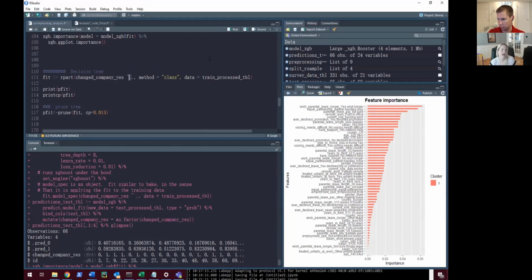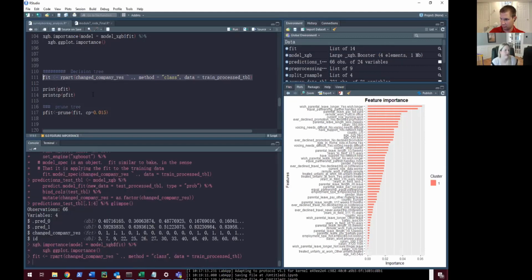And so we're back to our training data again, because we're going to fit on the training data and then see how it works on the testing data. So I am assigning this decision tree, this rpart object, to the name fit. So we'll store that, and then we can, ooh, there's no P there.